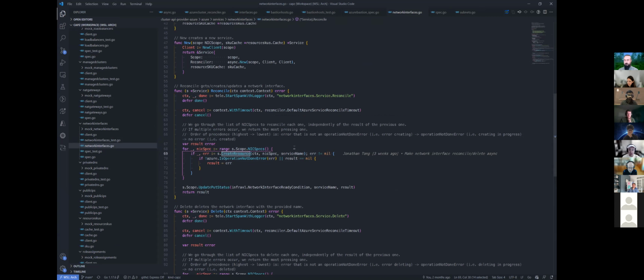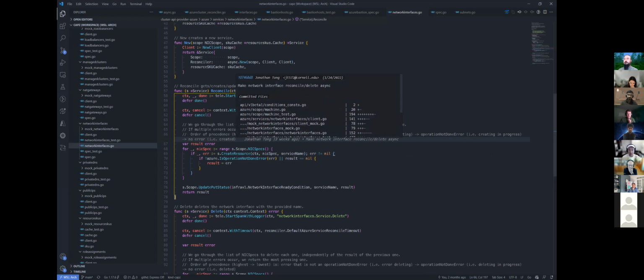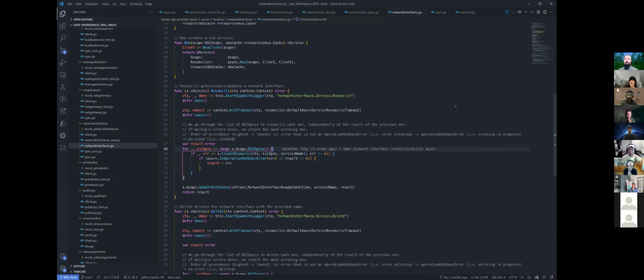We left this in the comments so it would be easy to reference. First we return the operation not done error, then an error creating, then the creating in progress error, or no error.